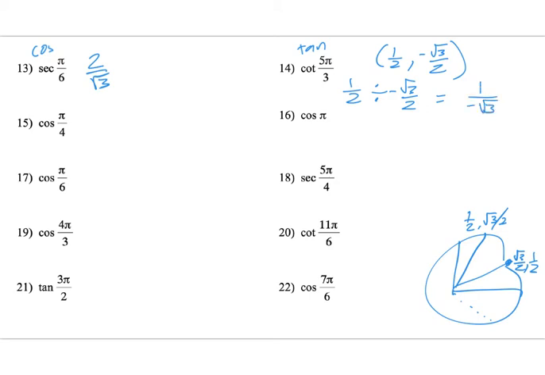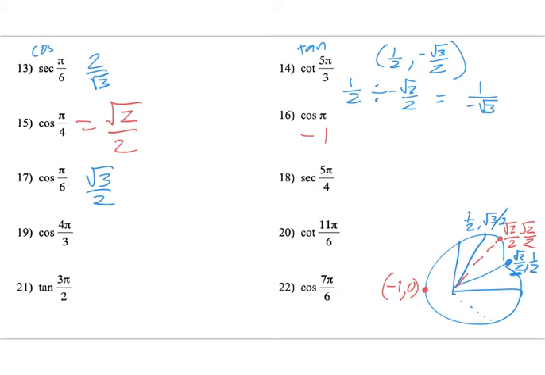For number 15, we've got cosine of pi over 4. That's going to be our pi over 4 family, so root 2 over 2 and root 2 over 2, that is in our first quadrant. So that is going to be just root 2 over 2. Cosine of pi, that's one of our quadrantals. That's going to be at -1, 0. The x value there is -1. For cosine of pi over 6, we already have that value. We're looking for the x, and that's going to be root 3 over 2.